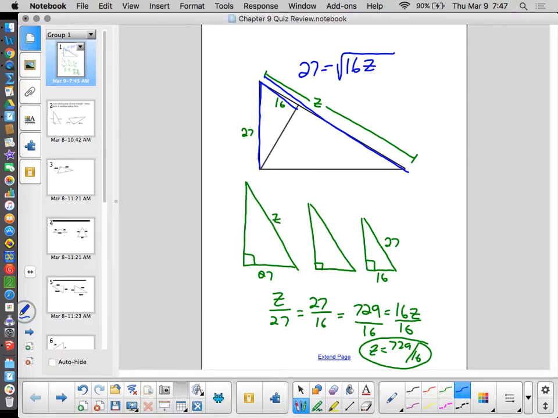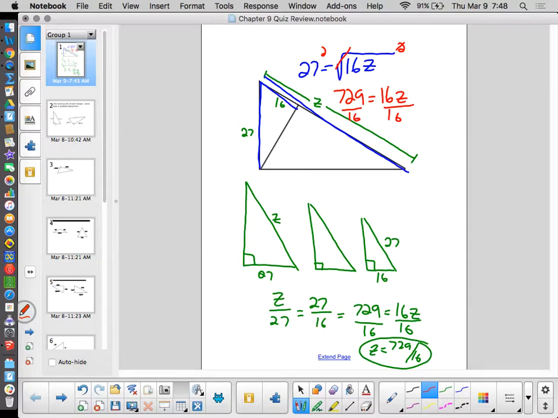So it's very consistent. Now to solve that, little algebra stuff here, we square both sides of the equation. 27 squared is 729 equals, the squared cancels the square root, 16z, and we divide by 16, getting the same answer as we got down here. Okay, so it works the same way. But it's not just the variable equals the square root of whatever the two numbers are, which is what I saw a lot of people doing. That's not the way that works.